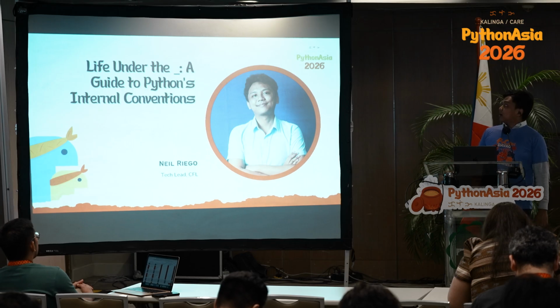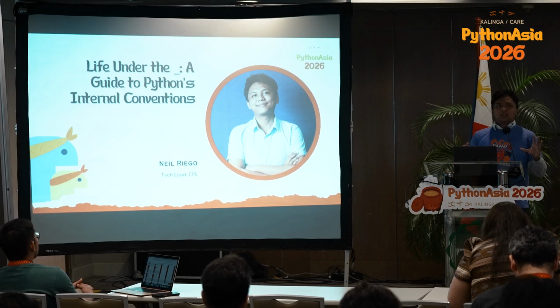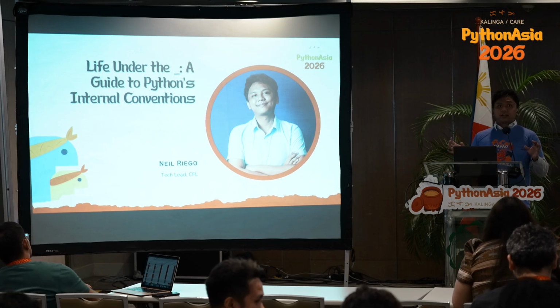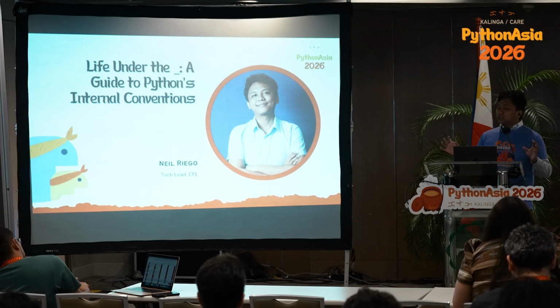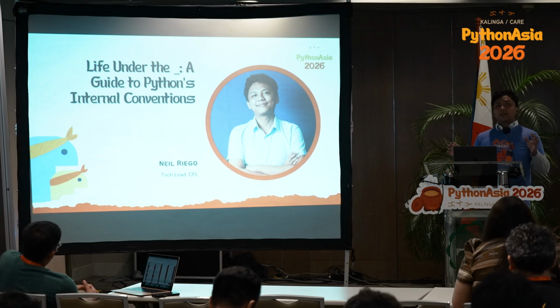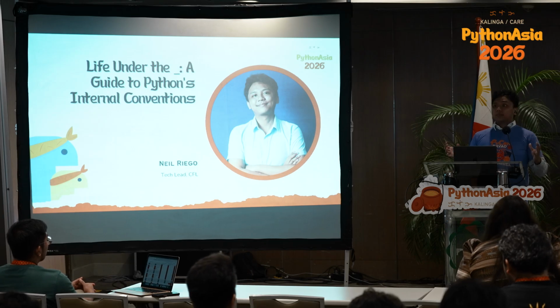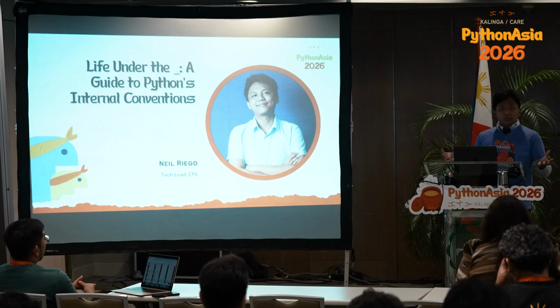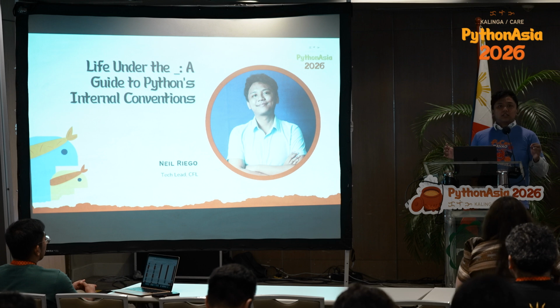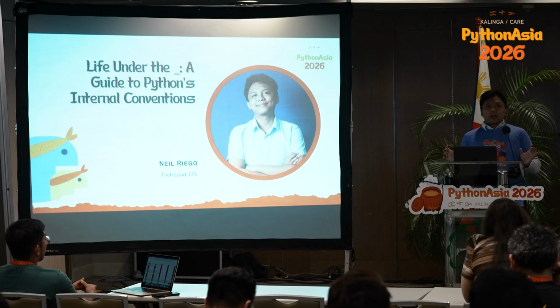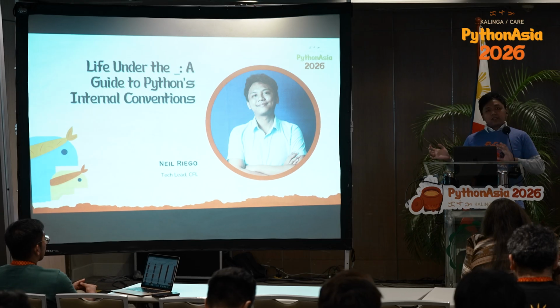So again, this talk is on three different levels. We'll start with beginner. I think some of you already know some of the beginner use cases of underscore. Then we'll transition to dunder methods, which is beginner to intermediate. There are some dunder methods that other developers don't know exist, right? And lastly, we'll touch upon an advanced concept, the use case of descriptors, which also revolves around dunder methods, specific dunder methods.